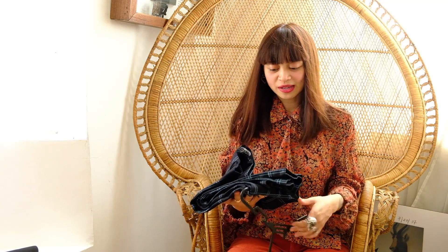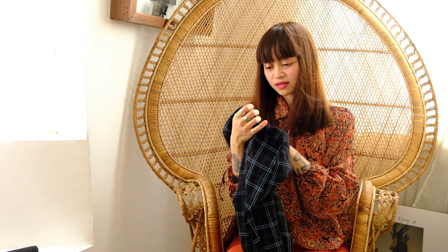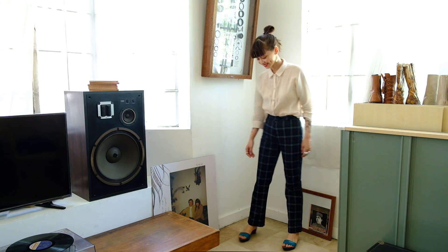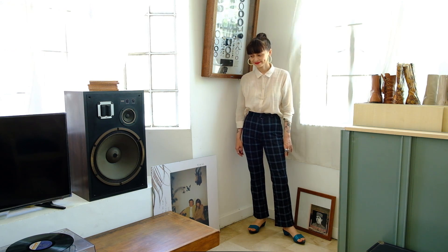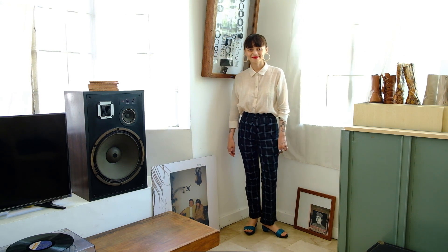And the last pair of trousers I have are from Creme Paris. It's a size 2. I can't really read the fabric content but the fabric is from France. The material is nice and heavy — it's something you could wear for a more business-y type event or a meeting. I love the color — it's just a black with light blue lines all over in a checked pattern. I would wear this with a black top or a white button-down and a blazer, but I could definitely dress it down with a t-shirt tucked in and white sneakers.